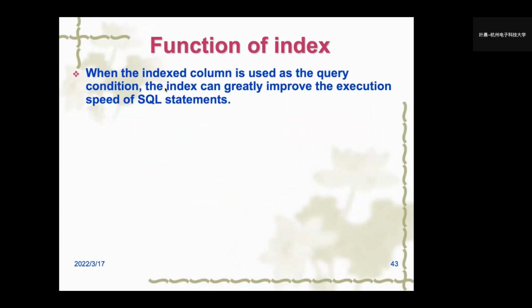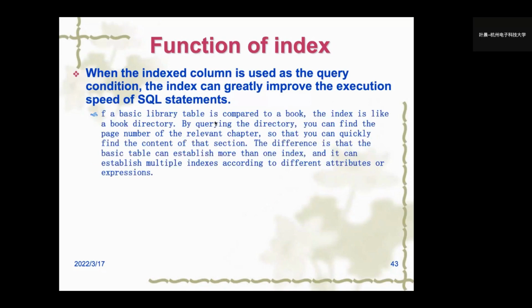When the indexed column is used as the query condition, the index can greatly improve the execution speed of the SQL statements. If we compare a basic table to a book, the index is like a book dictionary. By querying the dictionary, you can find the page number of the relevant chapter so that you can quickly find the content of that section.